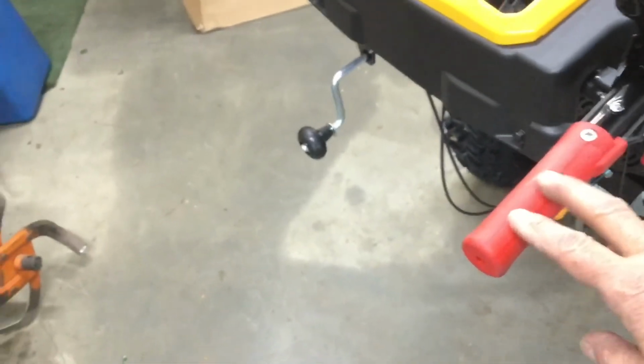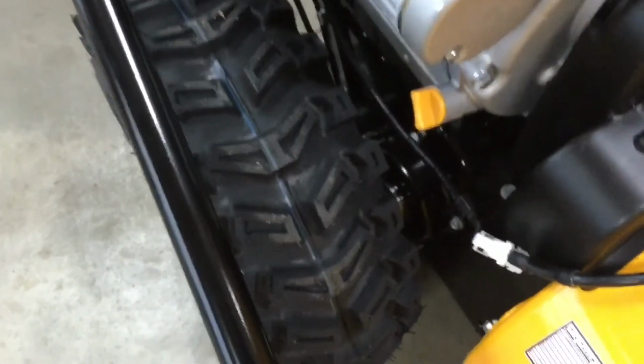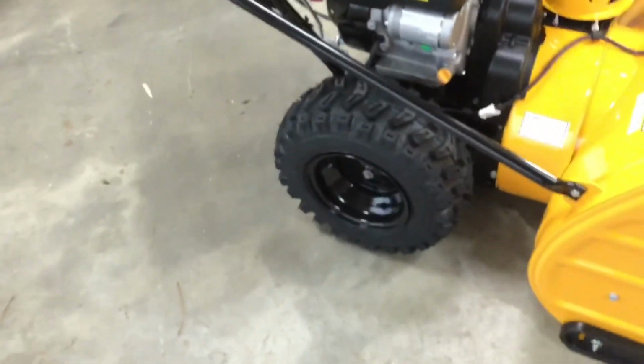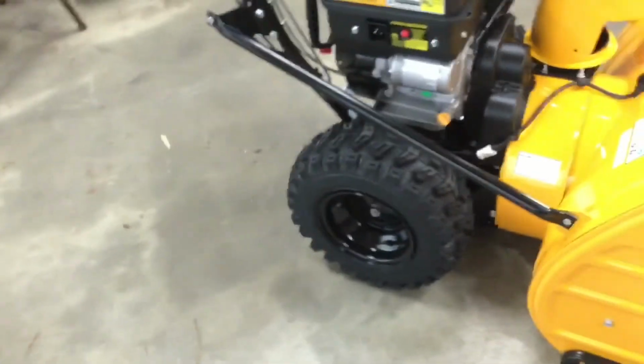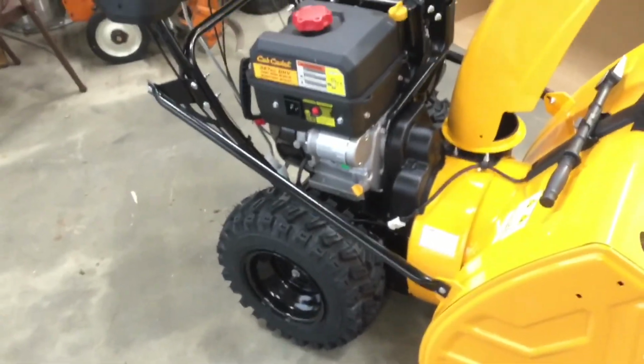Now these are heated hand grips, and you've got what they call down here power steering. And what that does is there's a dog down inside. You can see the gearbox down there. There's a dog inside of there that just comes up off the gear so it quits moving. So if something breaks in the middle of your snow blowing, it will keep running and driving.